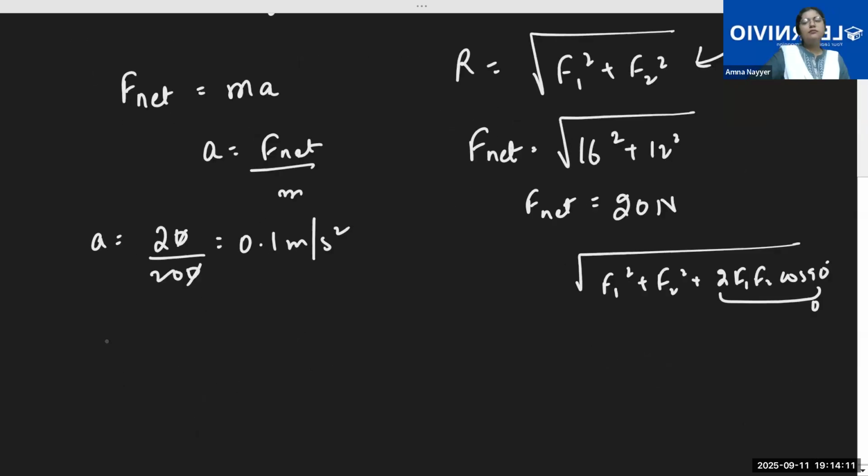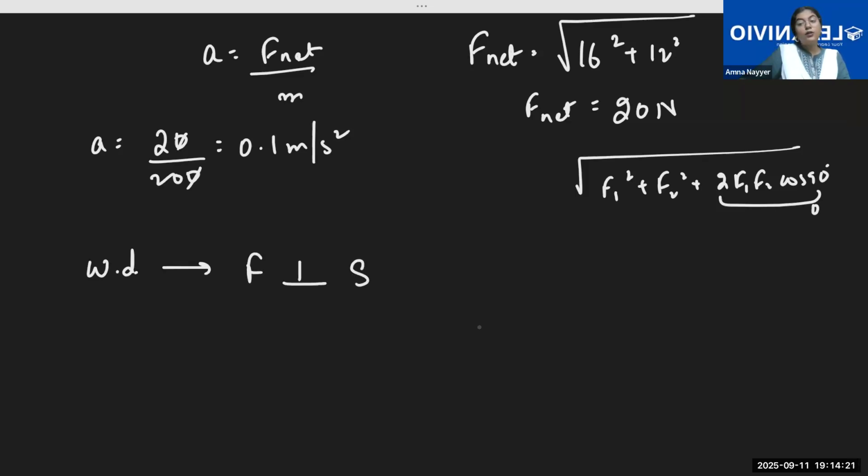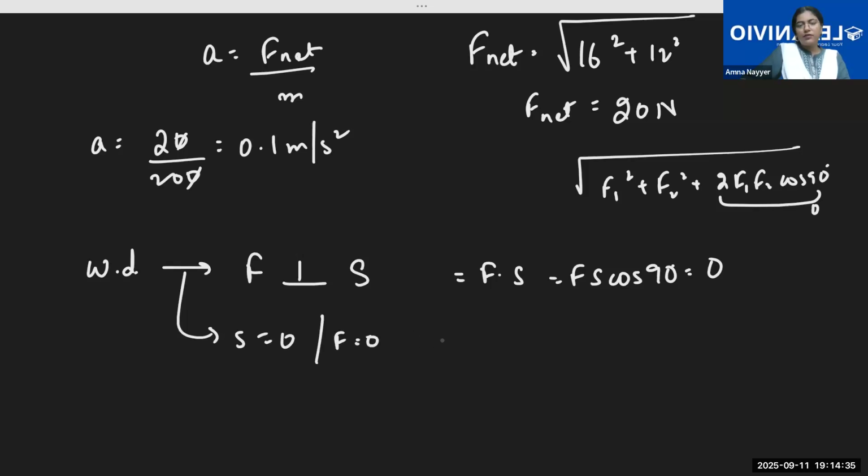See, Zara, this you should be able to answer. This we have already discussed, the conditions when the work done will be 0. I told you two possibilities are there for work done to be 0. If the applied force is perpendicular to displacement, then because you have F dot S, that is Fs cos 90 degree, and cos 90 degree is 0. Second condition is if there is no displacement produced or no force acting, then work done is 0. So I think the answer is in front of you. Force is perpendicular to the displacement.